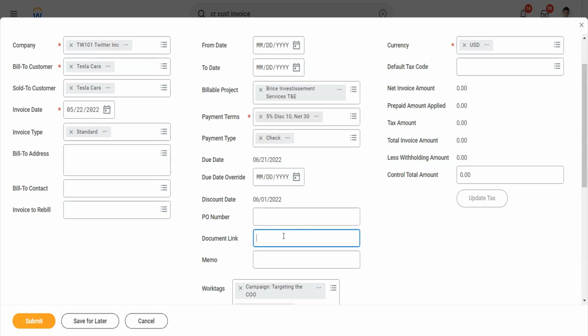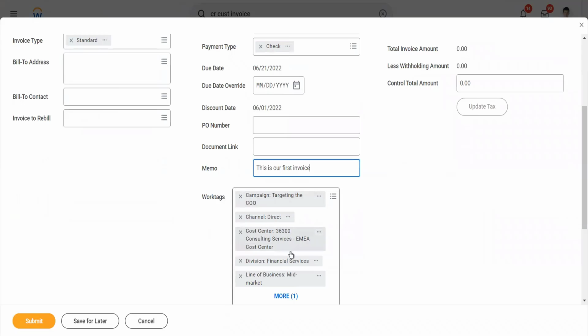Any internal document link which is out there and you want to mention, like suppose you have saved some contract agreement details or how to process the invoices, then you can mention this document link here. Memo, you can say this is our first invoice. But normally it won't be like this. They would put some generic and genuine details here for the approvers or internal record purpose.